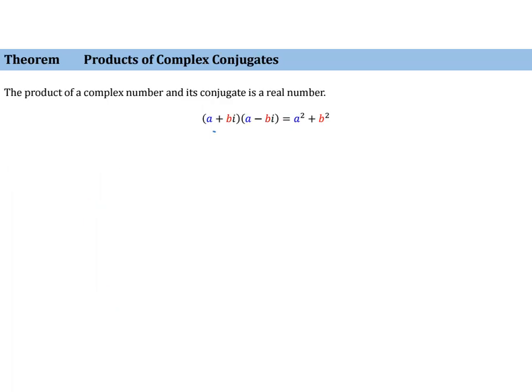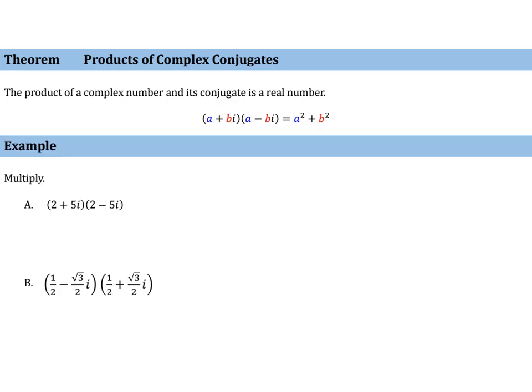So as we said, if we take a complex number and we multiply by its conjugate, we get a sum of squares. Now you don't actually have to memorize that. We can just FOIL as before and it will always turn out to be this result. The key thing to remember is that if we multiply a number by its complex conjugate, we will obtain a number that has no i in it. This is real. There is no imaginary component to it. So let's take a look at multiplying some complex numbers by their conjugates.